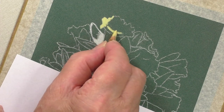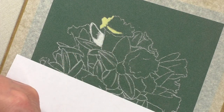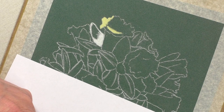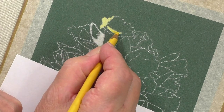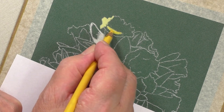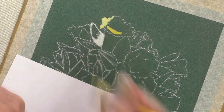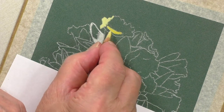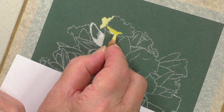So what I'll do here is I'll add another colour, a darker colour. And I think what I'm going to use there is another yellow. I'm going to use a mixture of colours here. Now if you haven't got all these colours, and it may be that you won't have, don't worry, you'll be able to use alternatives. This is a Carbothello I'm using now, you see, putting that in there, and then if I put that on there, you'll see that I can see the difference between the two.